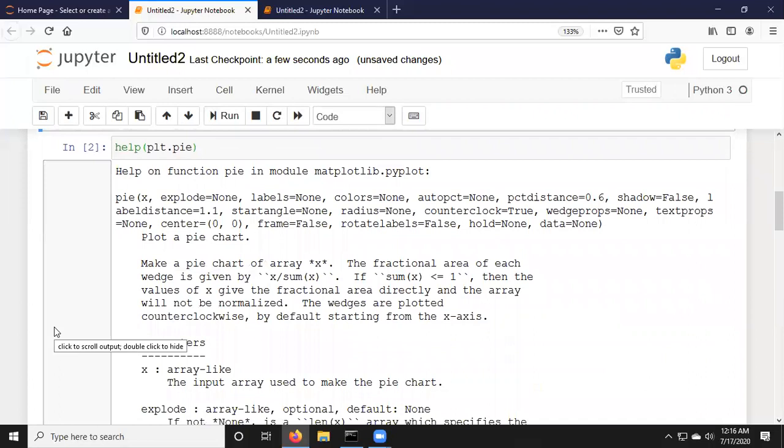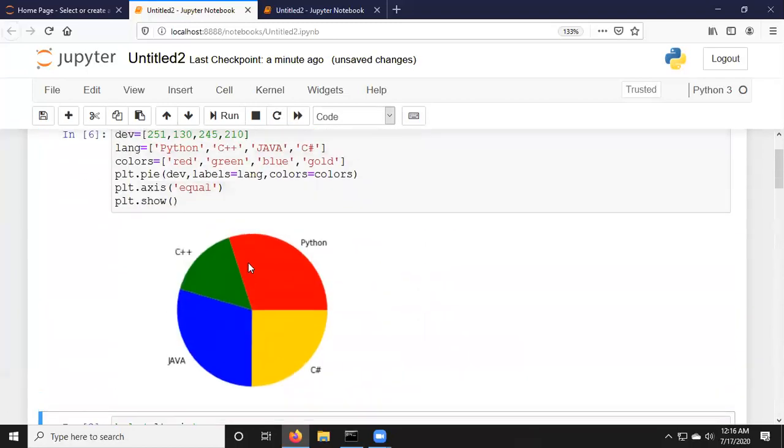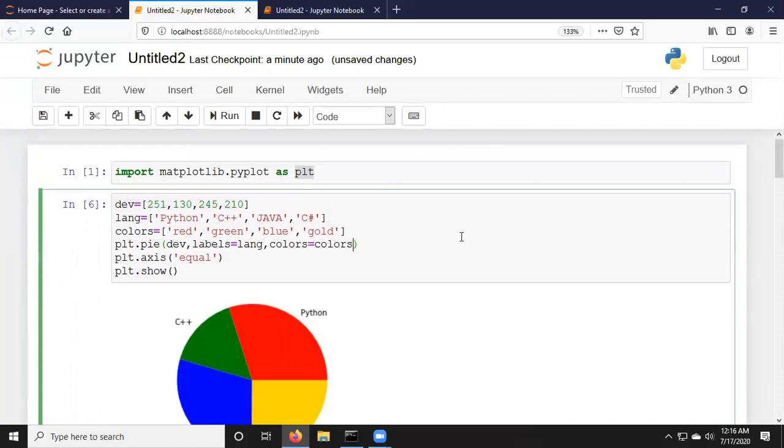For this purpose, I'm going to use a different attribute. The name of the attribute is autopct, auto percentage. Here we can specify the format string, and this format string is used to display the percentage of each value. Just write down, comma, autopct equals double quote. You can use double quote or single quote. This is the format string. Just write down percent, then dot. Any digit, it may be 2 digits or 3 digits, is displayed here, then dot. After dot, I'm writing 1.